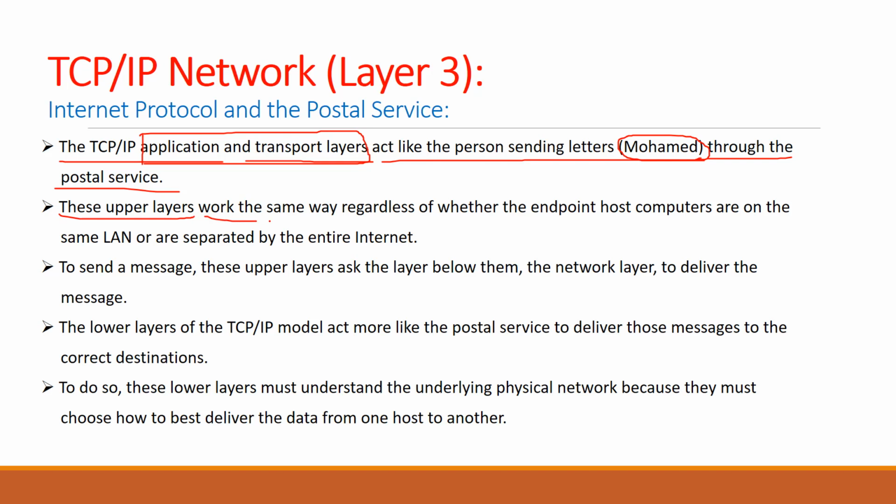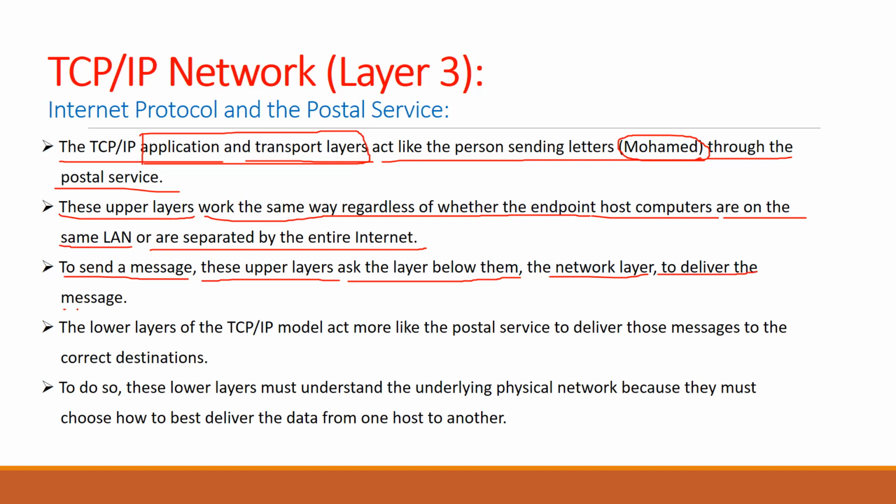These upper layers work the same way regardless of whether the endpoint host computers are on the same LAN or separated by the entire internet. It doesn't matter for these two layers whether the destination is near or far. They process the data in the same way. So to send a message, these upper layers ask the layer below them, the network layer, to deliver the message.